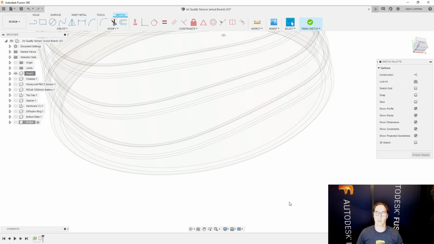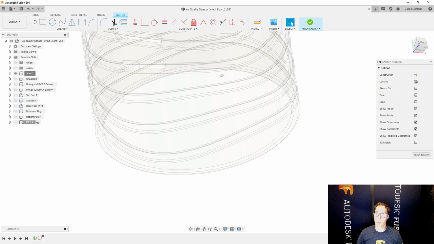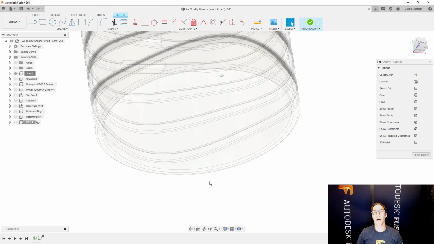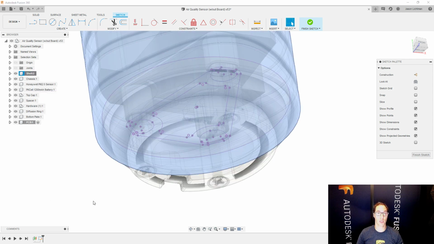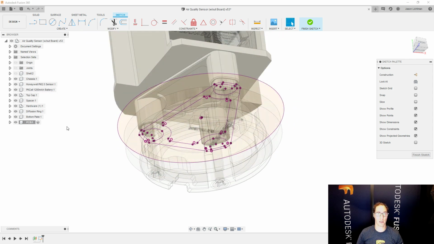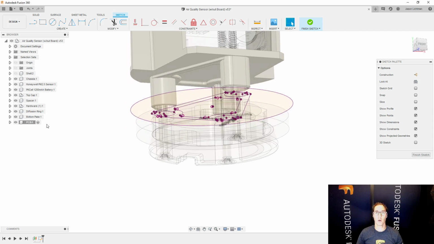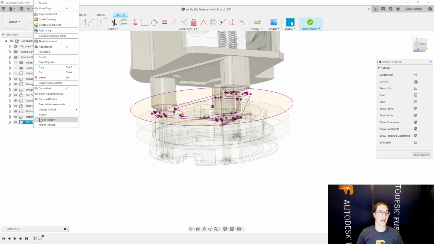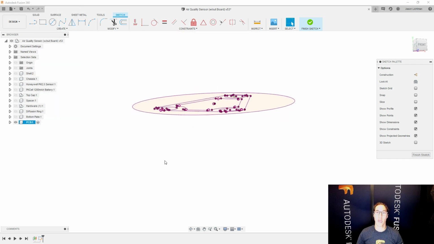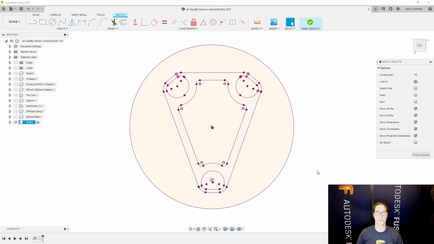and say OK. Now, it did just give me a warning in the bottom right corner that what I just created is invisible, and it's because it's part of the PCB component that I don't see right now because I isolated the shell. That's perfectly fine. We'll just unisolate the shell, and we'll actually hide the shell. I don't need it at this point. In fact, we don't need anything else. We'll isolate just the PCB now, and I can see just what I care about.